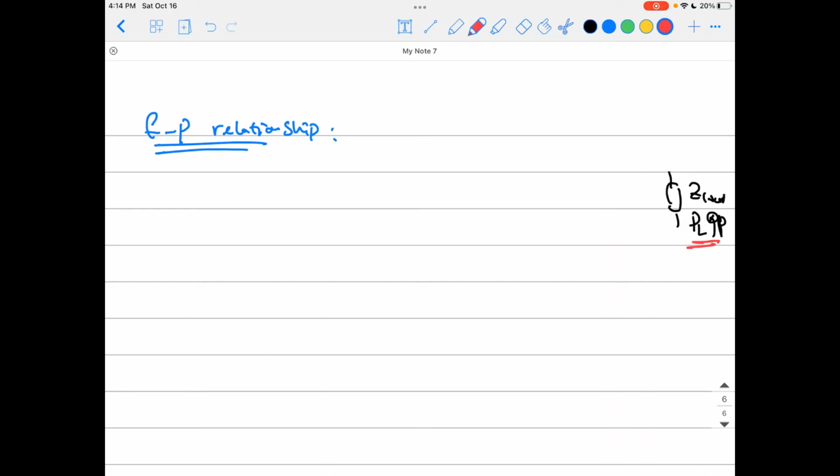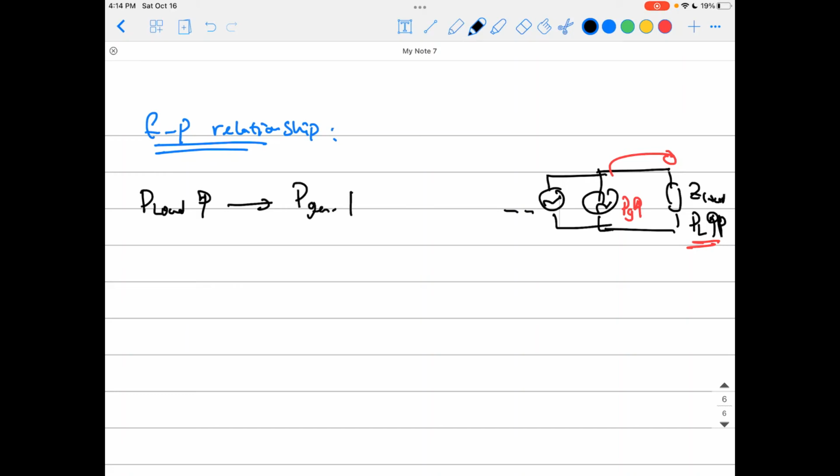Okay, that means the generator you are attaching here, whether one generator or multiple generators connected in parallel, will need to increase their P generated to meet these requirements of the load. Okay guys, so if P load increases, your P generated has to increase to meet this requirement. What happens if the active power increases? Like we said before, more load on the shaft of the machine will be directly translated into more counter torque on the shaft.